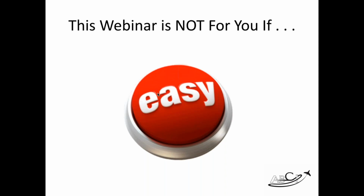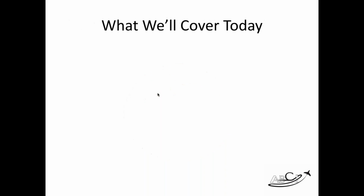There are a lot of people who will sell you a piece of software and tell you that this will take all the work out of it. And in some cases, it will take some of the work out of it. And we'll be talking about some of those things as we go through here, ways to make different parts of the process easier, but the whole thing really is, if you really care about your customers and you really care about making sales, then you really are going to have to put some work into it, and there's really not an alternative for that.